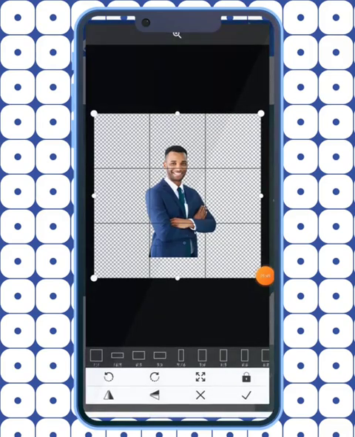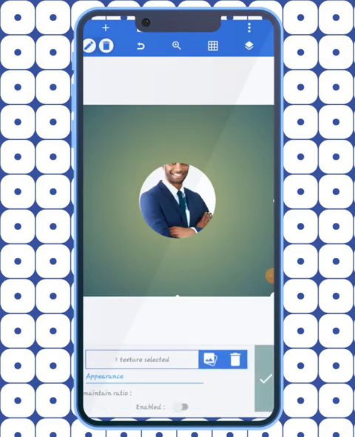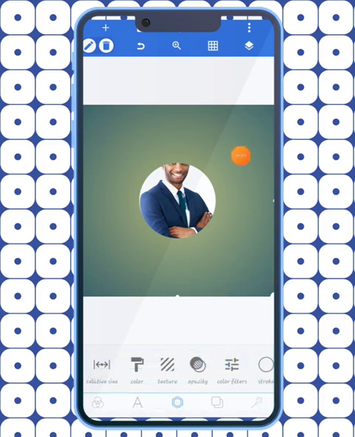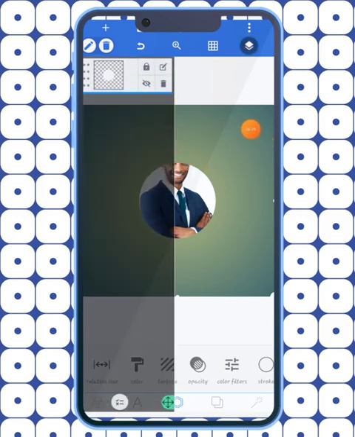So you tap on it and then you tap on it again, so you could see that it has fit right into it because it is of the same dimension. Okay, all right, so once you are done, you tap on the check mark this way, then we can go ahead and lock this particular layer. So we tap on this layer icon here, then we tap on the lock.